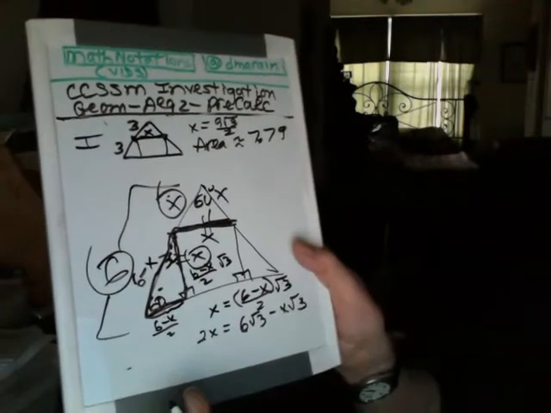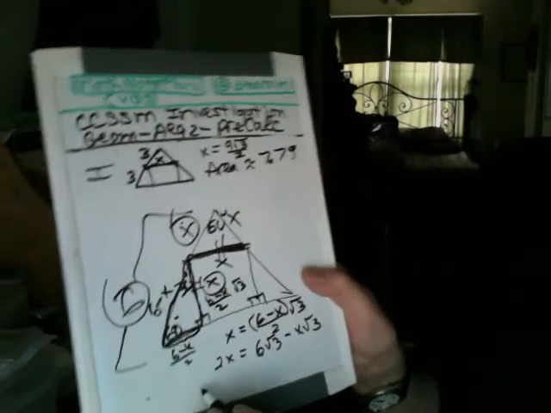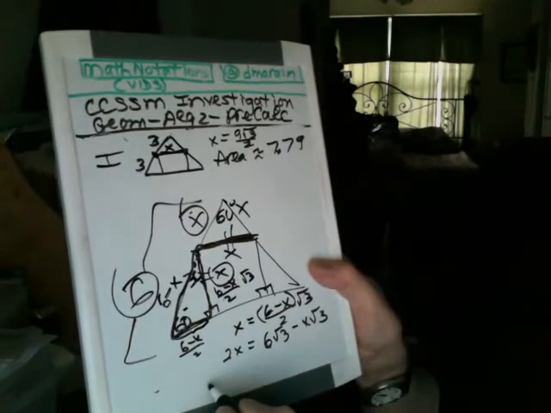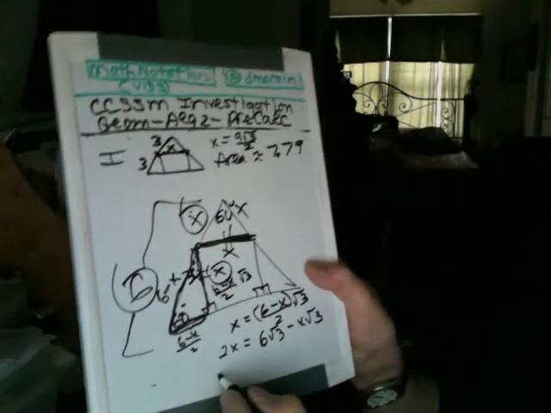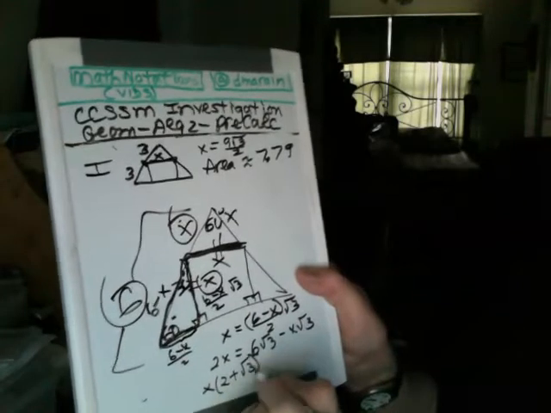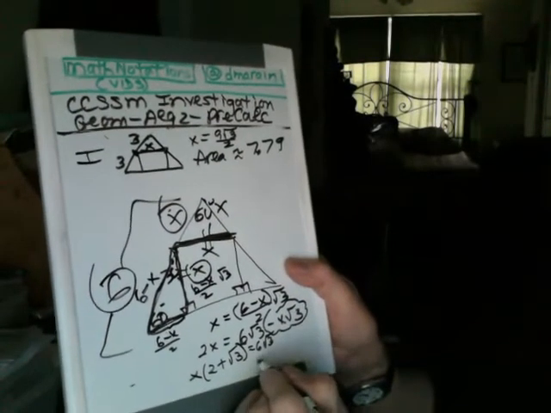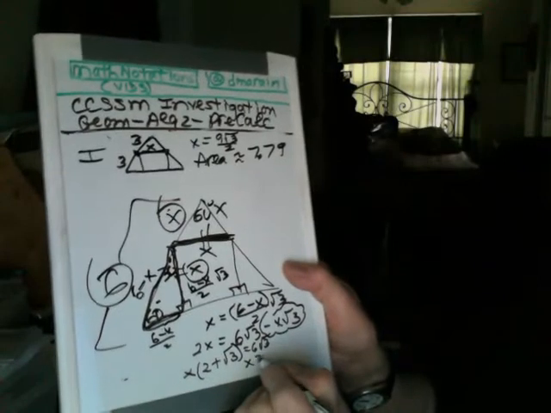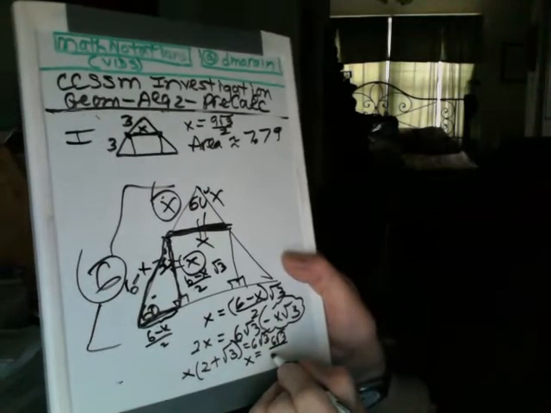And again, we have some skills. This is not a quadratic. This is a basic linear equation in the variable x. So we'll put the two x terms on the same side and factor out the x. I'm going to skip a step here, so you'll have to figure out the details. So x times 2 plus radical 3, when we bring this term over, becomes positive, equals 6 radical 3. So x is equal to 6 radical 3 over 2 plus radical 3.